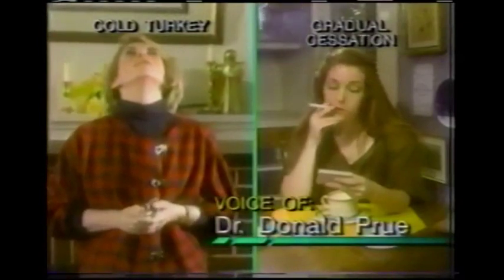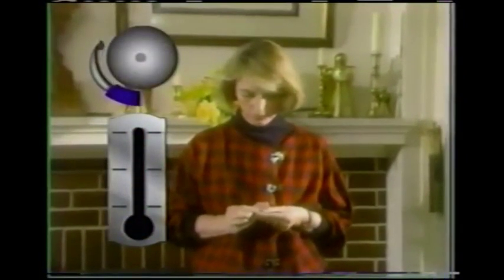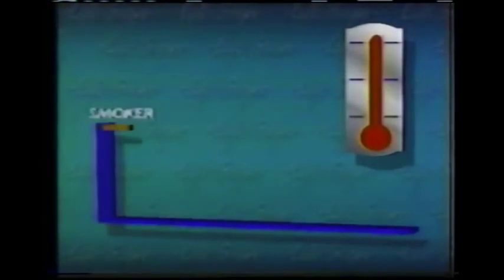When you want to quit smoking, you have 2 options, cold turkey or gradual cessation. Cold turkey deprives the system of nicotine all at once. Consequently, it's an alarming shock to the body. The other quit option is to stop smoking gradually. By increasing the interval between cigarettes over a period of 2 to 5 weeks, so that maybe you smoke just 1 or 2 cigarettes less a day, now you're giving your body a chance to slowly become used to lower levels of nicotine. And this is the program that LifeSign puts you on.